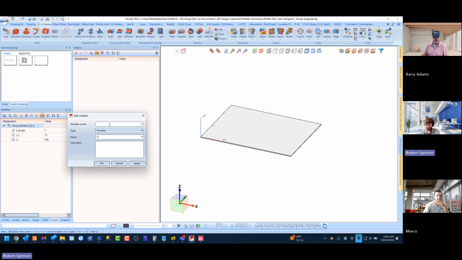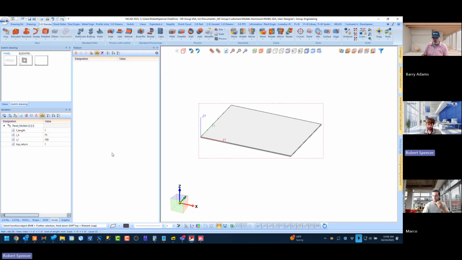Let's say I call this top return or whatever sounds good to you. And I'm going to give this a value of 1. I'm creating a variable which is going to act as a toggle switch to turn this on and off. So 0 is off, 1 is on. So here's another way that you could utilize variables to control things in our parametric model. So on or off. So 0 versus a 1.